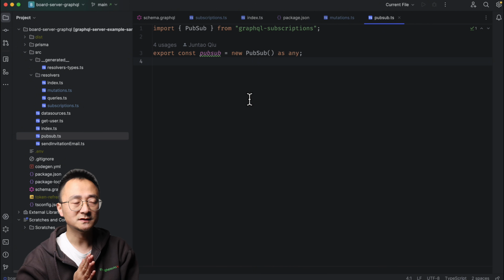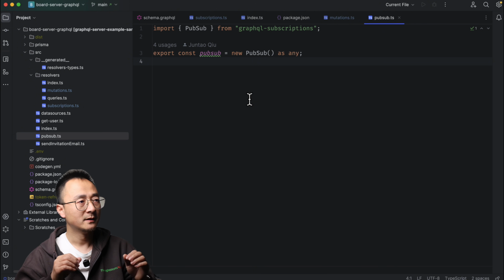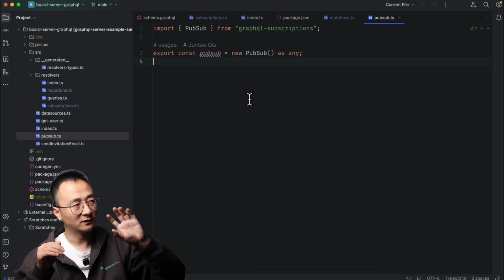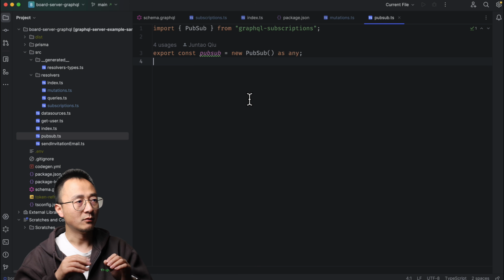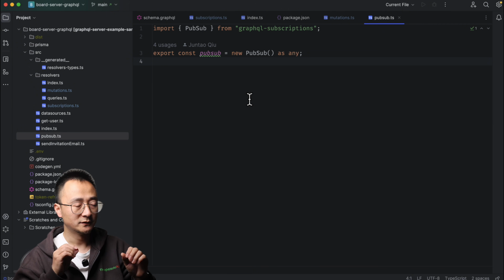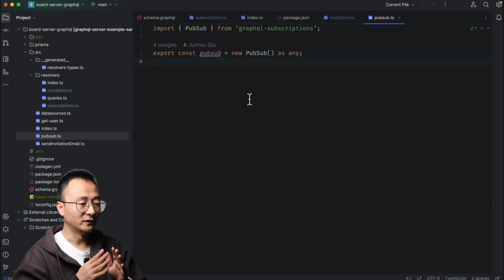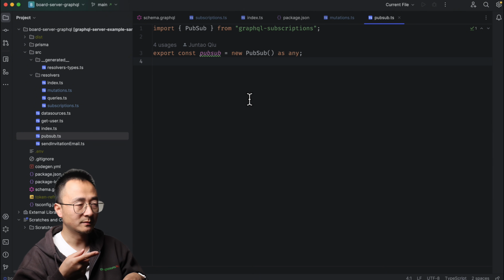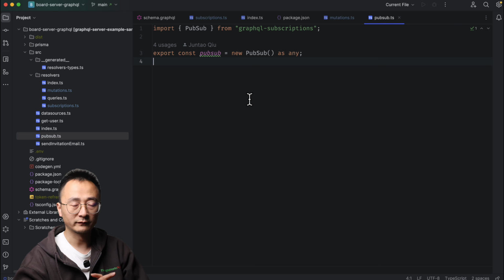It's a single instance running on the server side. So all the clients registering to this server will share this instance, and when the event happens, it will notify all of the listeners attached to this PubSub instance.